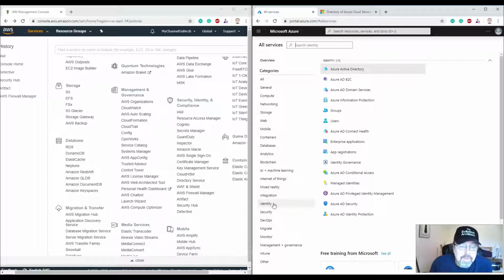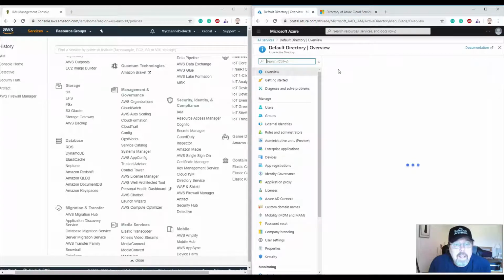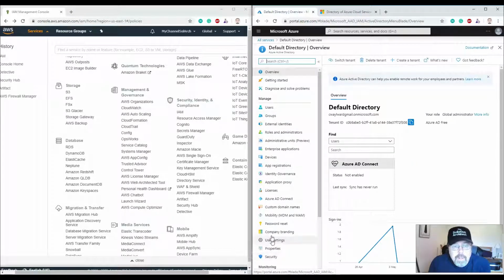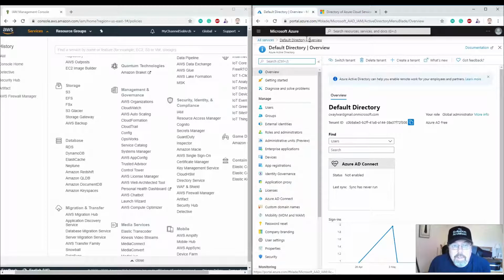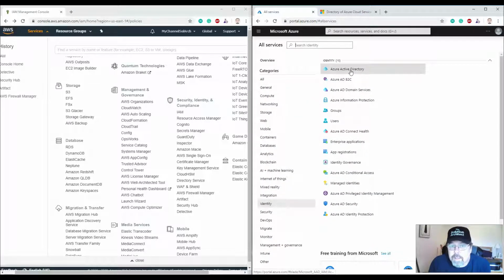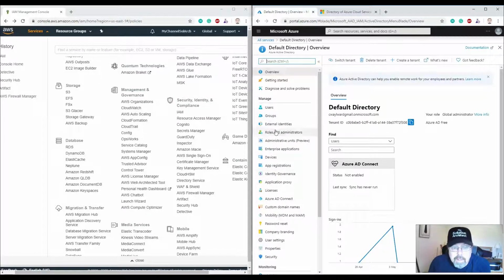So when it comes to security on Azure, they use Azure Active Directory. This is where you can manage your users, set up user groups. If I go inside there, I can show you quickly all the access here. The navigation of Azure is a little bit different, a different view of all your security. What you see on your main services, you can also see on some of the access here, underneath the default directory overview of your Active Directory. So inside here, you can set up your users, your groups, external identities, your roles and administrators. You have administrative units, which is a preview service. I haven't used that before. Enterprise applications.